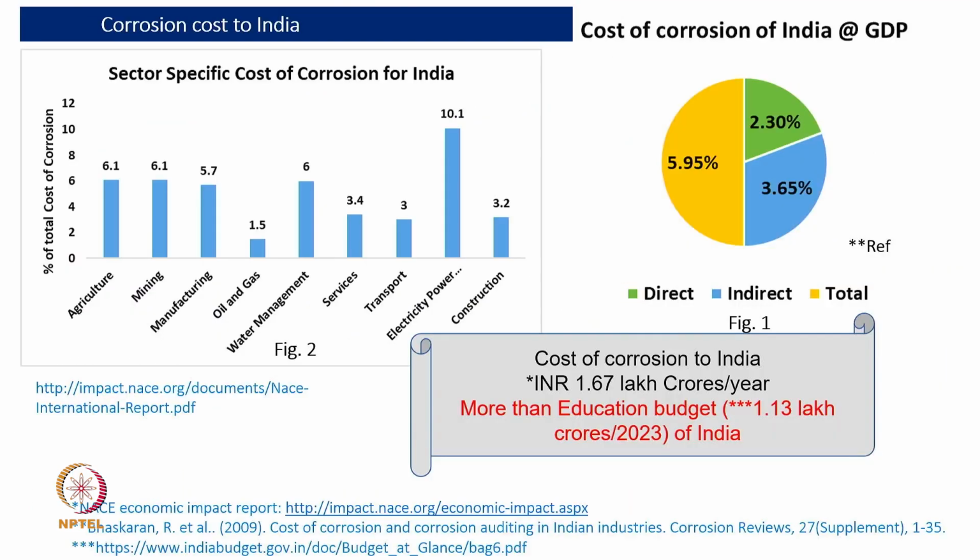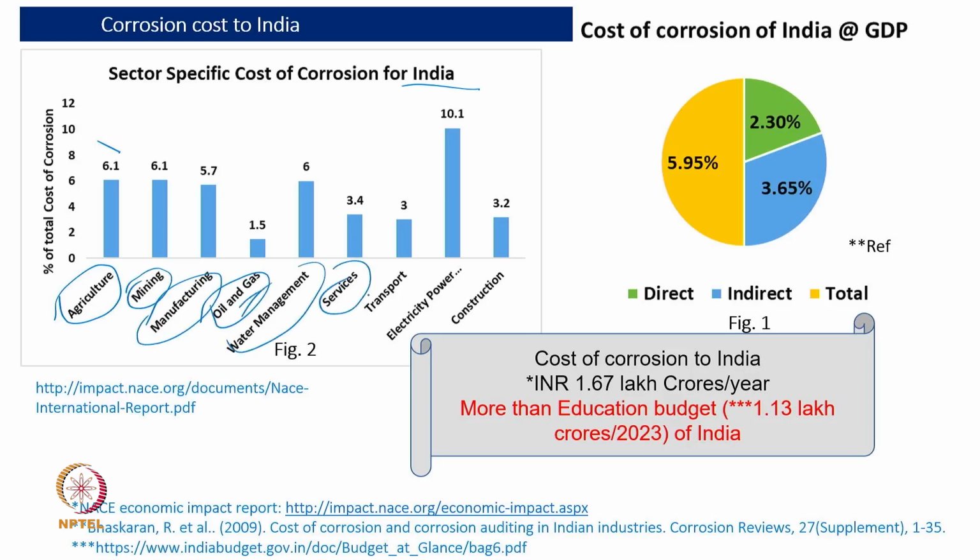Now, with this slide I am reproducing, or showing again, what I started with in the first or introductory lecture, which is that in India we have a number of segments. We have the overall contribution, and we say the 6% goes to agricultural losses, mining, manufacturing, oil and gas, and water management.